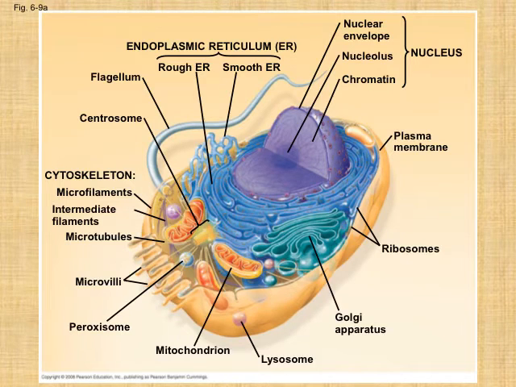Okay, so here's a figure of an animal cell, and it shows the location of the major organelles. And we're going to talk about each one separately. So at this point, I'm not going to talk about or point out individual organelles, except to say the nucleus here is often towards the center of the cell, but not always, depending on the cell type. So here's our nucleus, and the other organelles are arranged around it. So you want to be able to identify and point out different organelles in a picture like this.